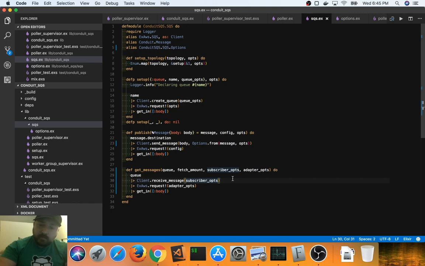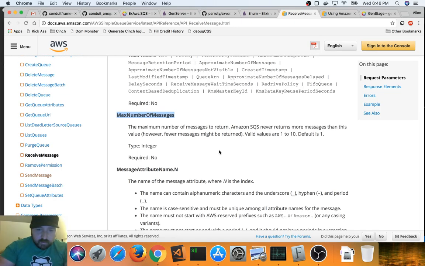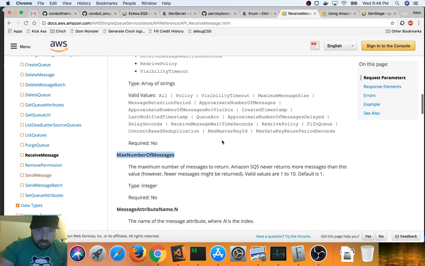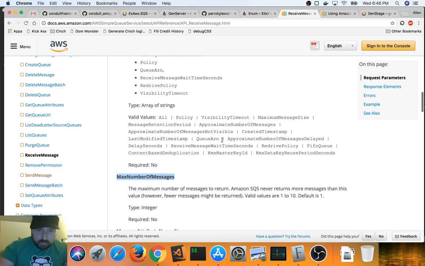So what I'm thinking about right now is that maybe I don't want to specify a particular option here, so that there's sort of a one-to-one mapping between SQS's options and the options you would pass to conduit.